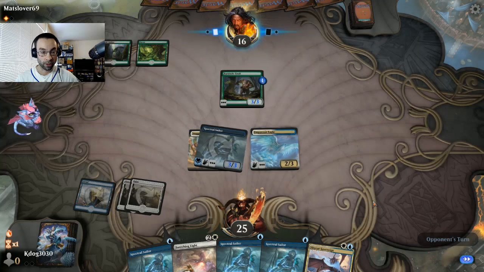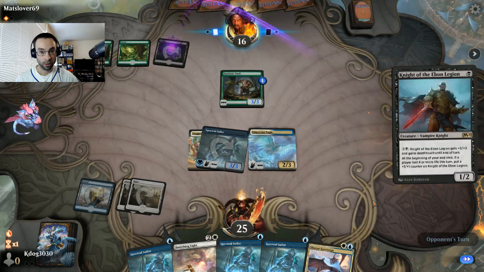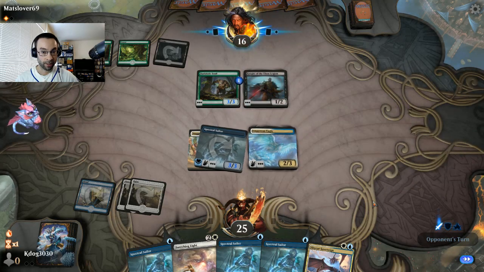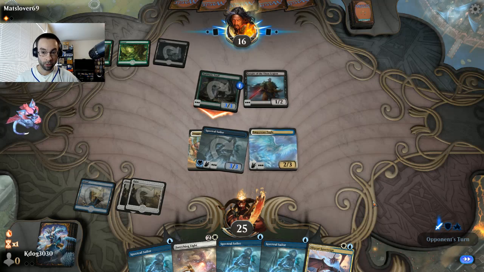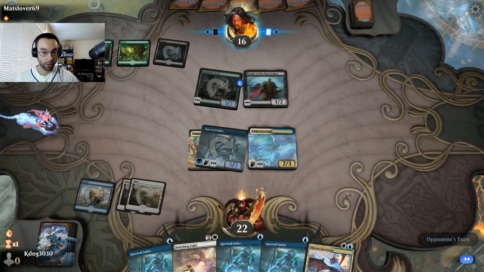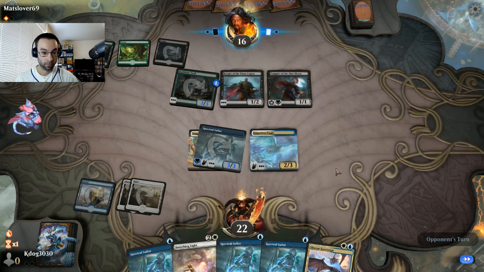Okay, the Troll is kind of random. I guess a good creature to mutate onto. I mean, they were stuck on, was it green mana last time? No blocks. We're gaining a ton of life. I think here we're just Banishing Light on the Knight.